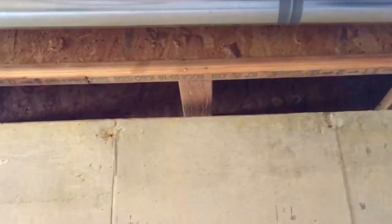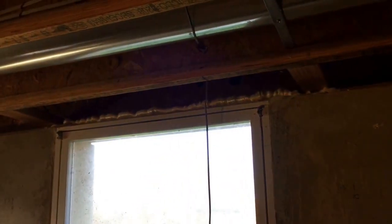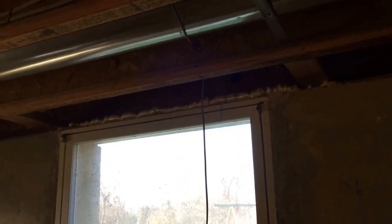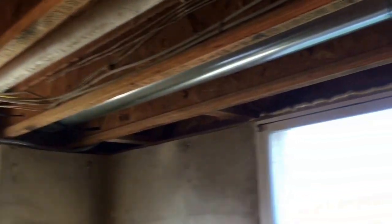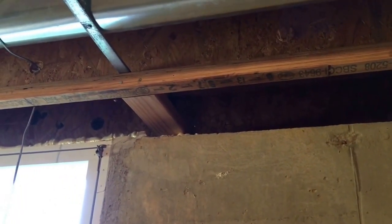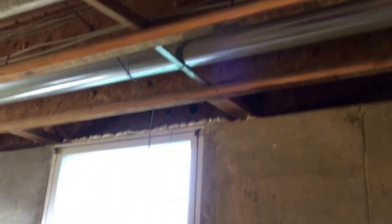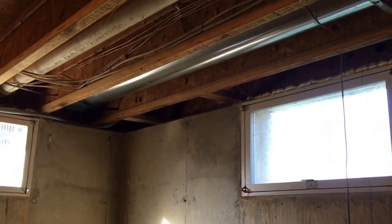Continuing with the prep work on the back wall - I put these cross members in and there was also a lot of old insulation up there. I wanted to check for drafts - I pulled out all the old insulation around the windows, which were real drafty with some gaps from settling of the house. A couple months ago I sprayed foam up there to block them off on both windows. No more drafts or vents. I also wanted to clean up because mice were getting in and there were some droppings, so I vacuumed it clean. I bought new insulation and I'm going to shoot a little more foam along the sill plate to seal everything off, put the new insulation in, and be done with it.